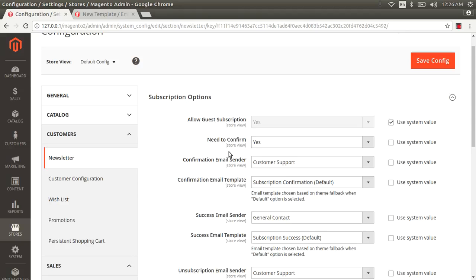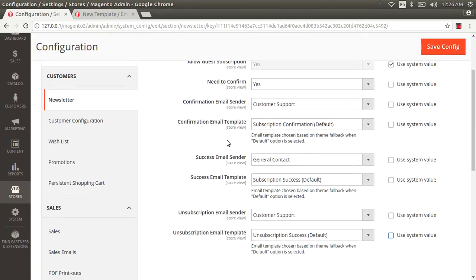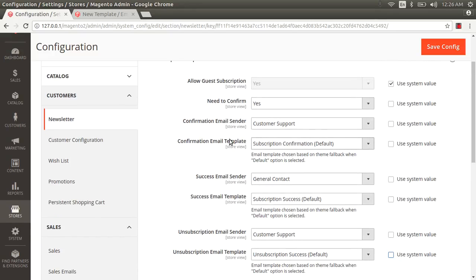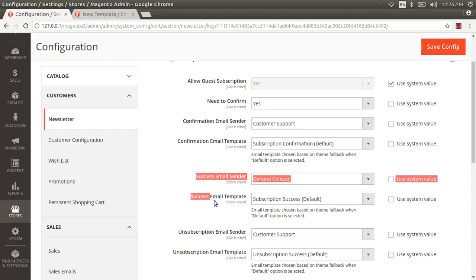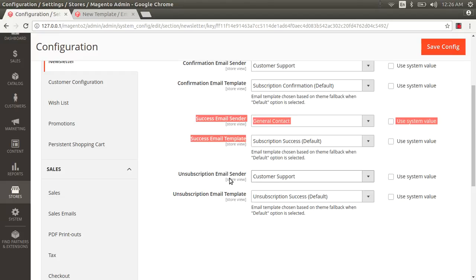First, the customer comes to your website and subscribes, as a guest or maybe registered, both are possible, right? So the first mail comes from confirmation, right? And the second mail comes from success, where the email address exists or does not exist, maybe wrong.